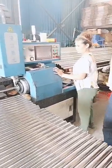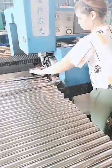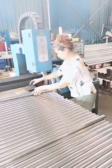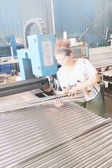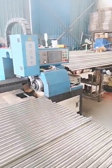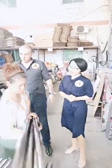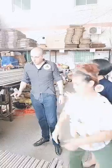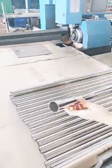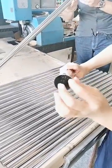But usually, as you can see, the cutting just takes about 1.5 seconds, plus the feeding time. Feeding time is much longer than cutting time. Yes, it's a long tube. For this one, I think she can cut more than 1,000 pieces in 1 hour. So around 3 to 3.5 seconds per piece, including cutting and feeding. Now we can see the cutting results. As you can see, the cutting is very smooth and without burr.